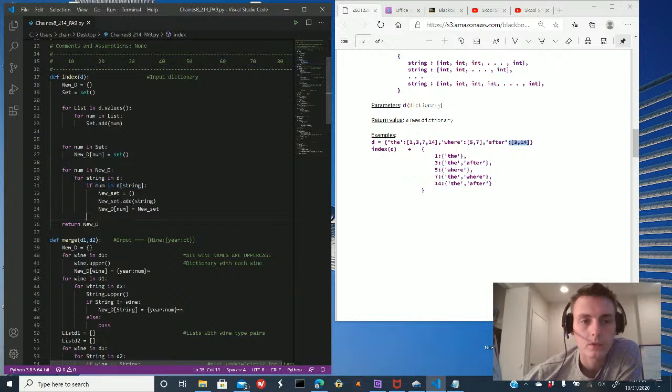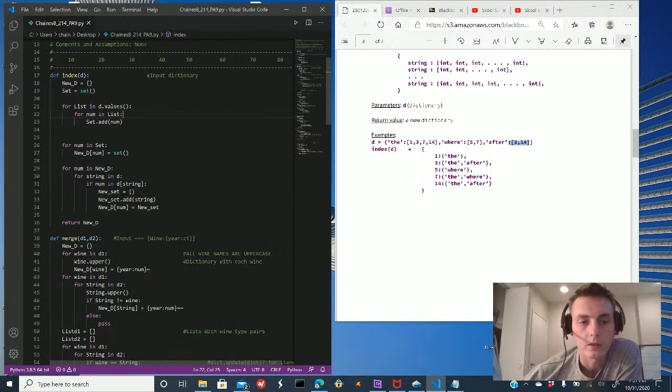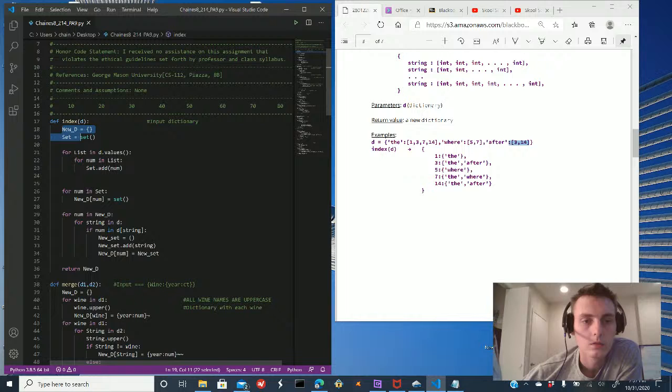I think that works. So I'm just gonna reread. New dictionary creates the dictionary. And we have a set. So for list in dictionary values, so for this list, for each number, add it to our set. So we have a set of numbers.